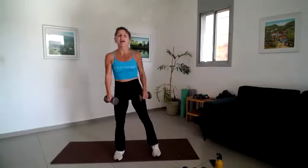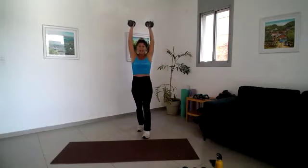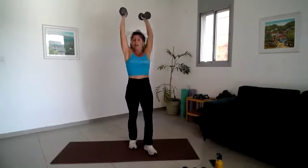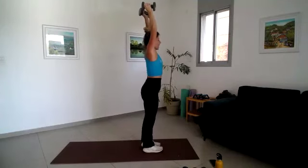Watch, have a look, I'll describe it very visually. So, first move of the day, first full body move of the day, we're gonna be engaging that core. So I want you to extend your arms up above your head. Anytime your arms are above your head, obviously our core is working. We're gonna be here, tummy muscles nice and tight.